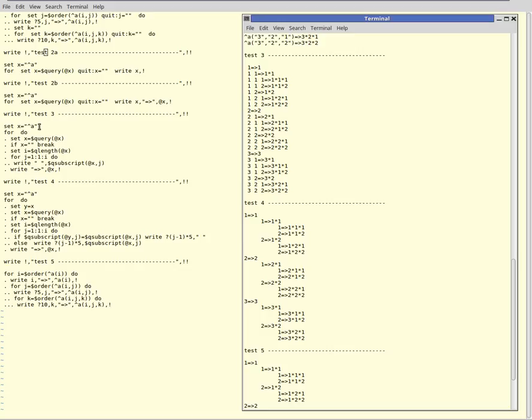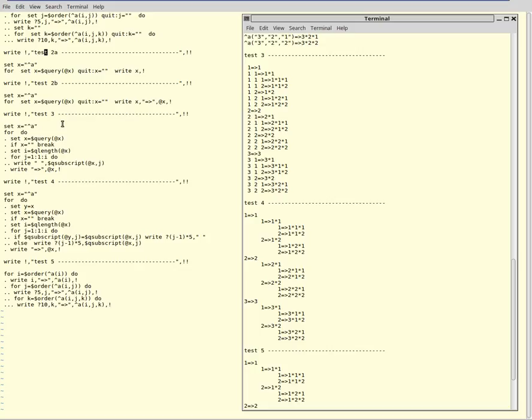Okay, in test 3 again, we start off with the initiator. I should mention that $query will give you the empty string when it runs out of database, or it sees the name of the global array change. Now in my database, I only have up arrow A in it. There's nothing else at the moment. So it runs out of everything. Had there been a global array up arrow B, alphabetically the next global array name, it would have returned the empty string when it ran out of global array A. It would not have gone into global array B.